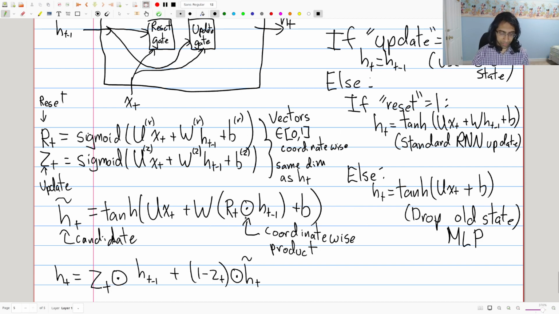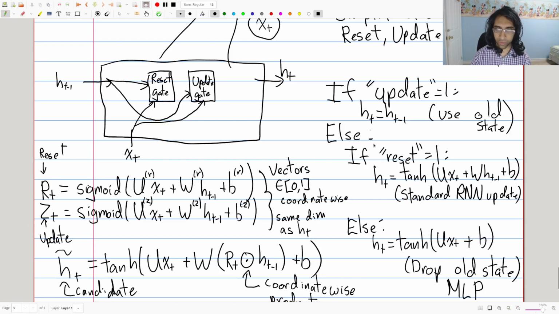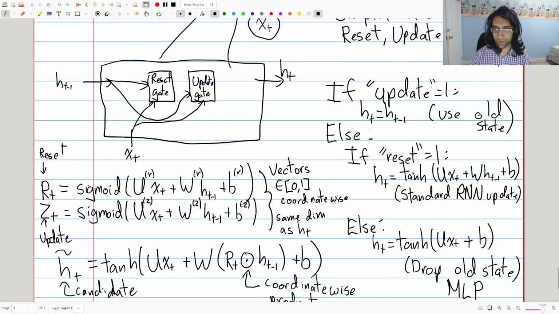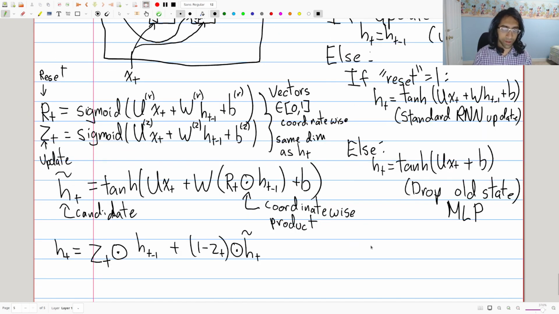So yeah, this was perhaps a little bit odd, but we essentially showed how the goal is to try to emulate these if statements that we had here on a coordinate-wise basis. But of course, because these can be anywhere between 0 and 1, it can also be linear combinations of these behaviors as well. And this turns out to be pretty effective, these GRUs.